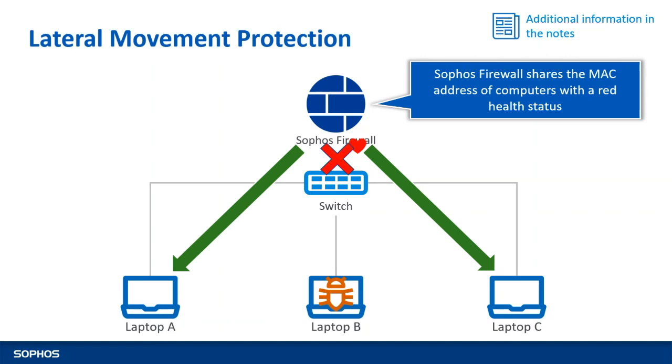Okay, so currently only Windows endpoints will block traffic from computers with a red status. It is important to know that because this depends on the other computers being able to use the MAC address of the computers with a red health status, it would not work if we replace the switch with a router.